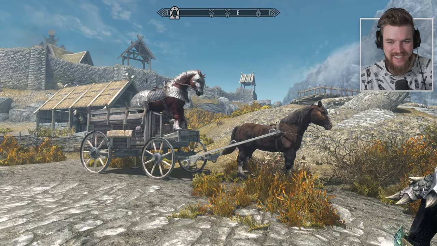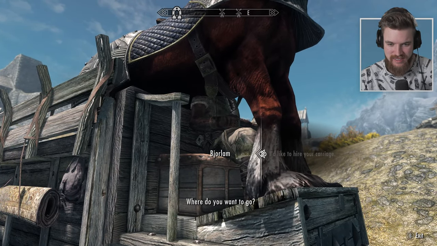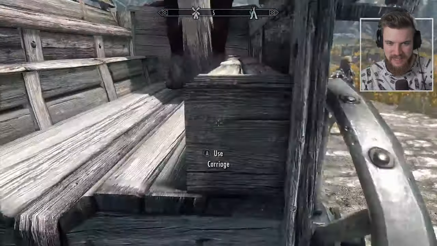Giddy up. Go. I want to see if my horse ends up somewhere. Where do you want to go? Dawnstar. Climb and back and we'll be off. Come on then. My horse is driving the way.